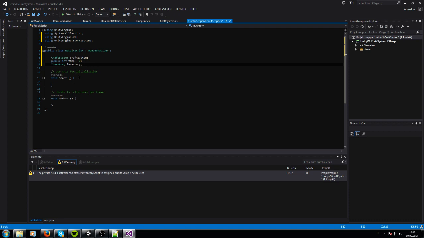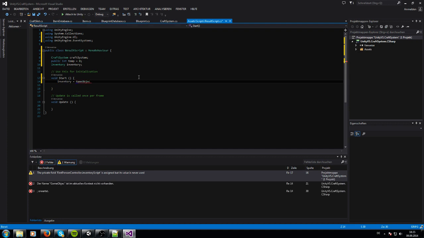So now we start with it, and firstly we have to get this. Game object, find game object with tag and inventory dot get component inventory.